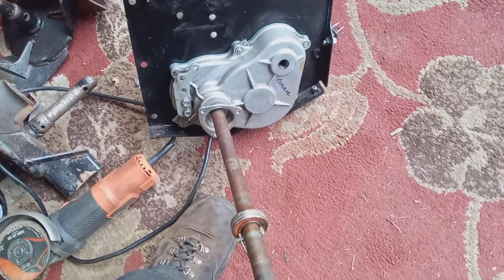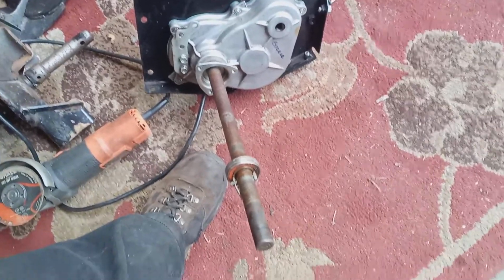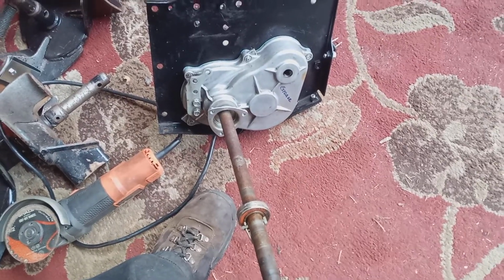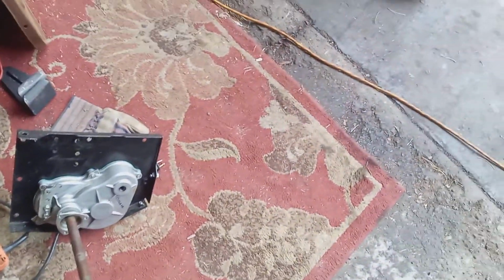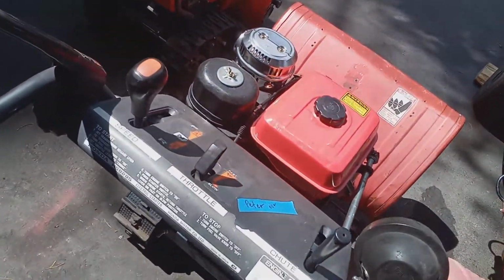Now that's the worst case scenario, folks. Don't want you to panic if your machine stops driving forward or backwards. You check all the simple things first. Now I probably left something out.